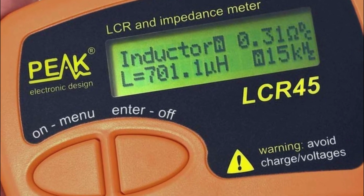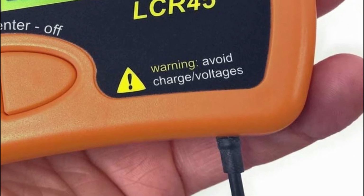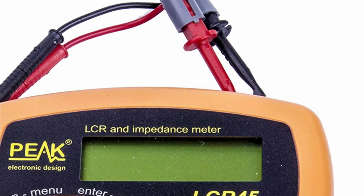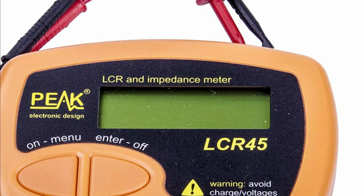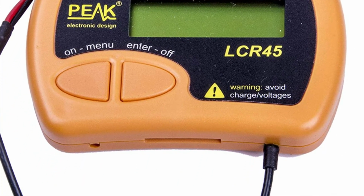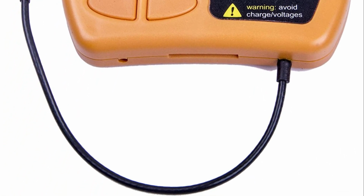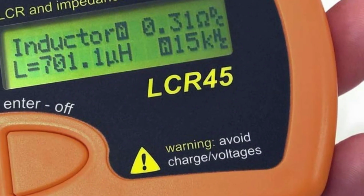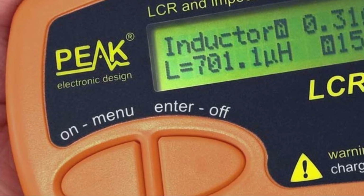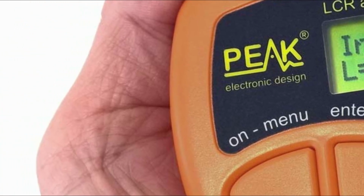Easy to use, just attach the universal leads onto your component, then hit the button to test. Within a matter of seconds, the LCR 45 will recognize the type of component with the value of the component. Continuous readings are recorded, providing you with the perfect instrument for fine-tuning your measurements. Alongside the value and type of the component, the LCR45 is able to display the component's parameters in the form of complex impedance, complex admittance, magnitude, as well as the phase of impedance. Additionally, you can choose manual or auto options for the type of component and the test frequency.